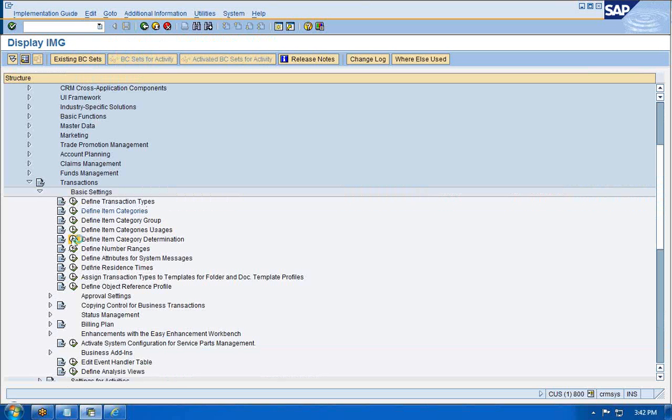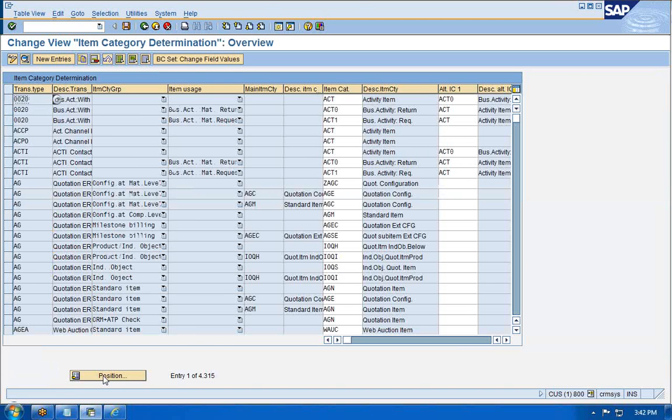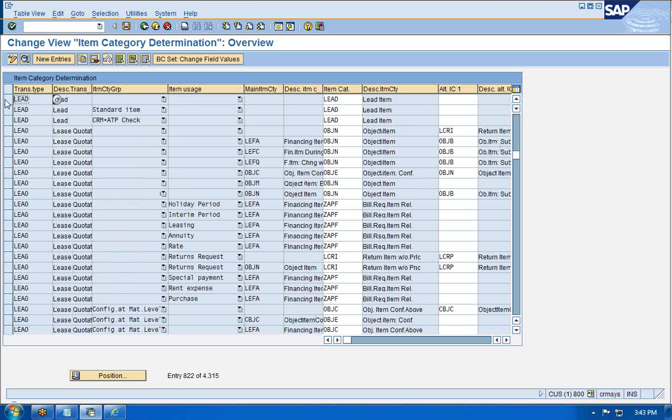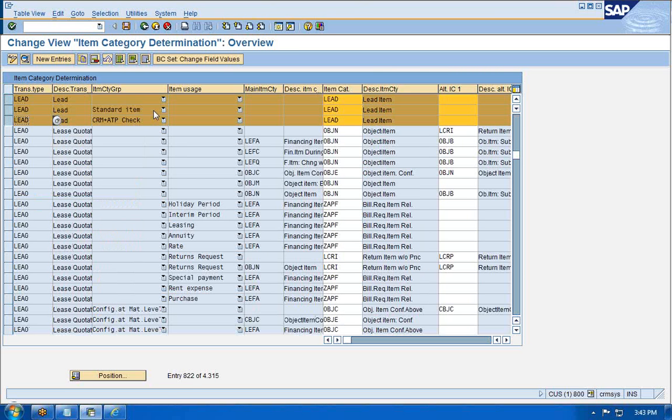Search for lead related, how many items are there. See here, lead, lead, lead. Yes, that means we have start item, we have CRM plus ATP, HP promise check.